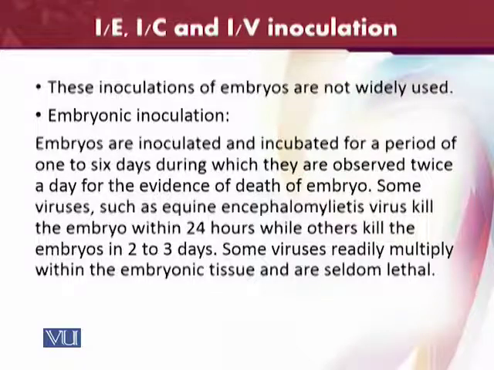Some viruses readily multiply within the embryonic tissue, and some are seldom very lethal and do not multiply in the embryonic tissue. So all these things depend on the virus, and sometimes embryonic death occurs. Therefore it is observed for 1 to 6 days, to see what kind of lesions appear and whether the death of the embryo occurred or not.